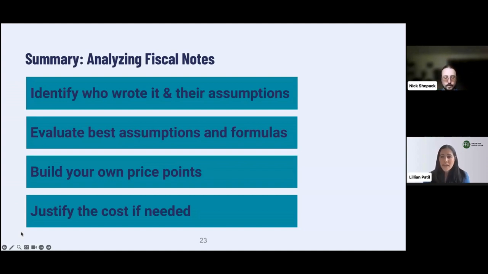And then from there, if you can't get anything, this is where you have to try and reverse engineer the different ways they possibly could have gotten to a note. Like Nick was talking about, we had some different sources of data from open records requests on medical copay issues that we got separate from the fiscal note, and we plugged and played it to see if there was a way we could get to the same number, so that we can understand their assumptions, even though they didn't explicitly list them out for us.